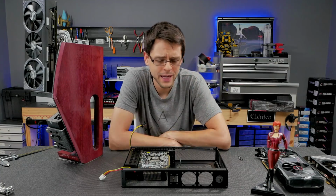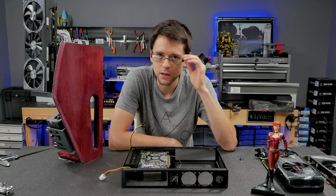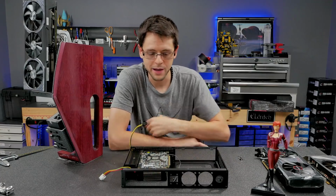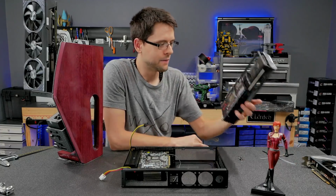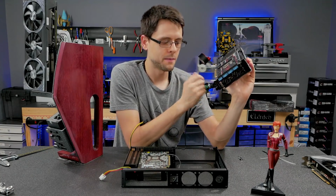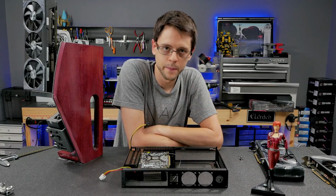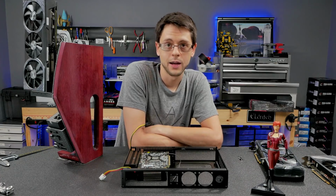I really don't even know what other Mini ITX cases there are that would be affected by putting the cables at the end. I mean, there's some really low run production chassis that are extremely low run, maybe something from Custom Mod, but really the Mini is pretty mini. So, but kudos anyways to Power Color for making a Nano. I kind of got the feeling that Sapphire was considering it. I hope that they reconsider, and I hope that they make one too. But this is gonna work. This is gonna work, and it's gonna be a lot of fun. And I'm really excited to see what the performance is going to be like. I hope that you guys are too.